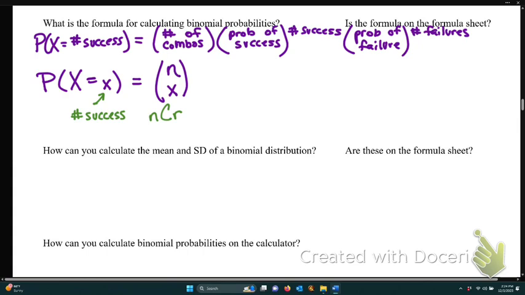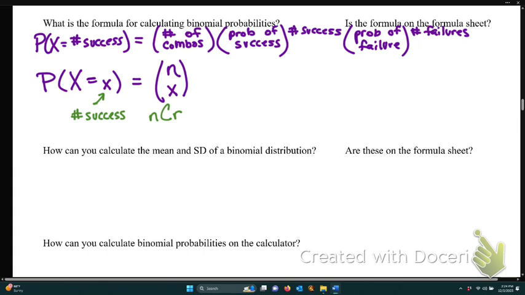For example, if you want to know what is 4 choose 2, meaning 4 trials with 2 successes, you would put in a 4, go to Math PRB, NCR, hit enter, and then put a 2. When you hit enter, what do you get? 6, because that's the number of combinations. Wait, NPR? NCR. This is the number of combinations. The P is if you're doing a permutation. We don't really do permutations. Okay, so there's that.